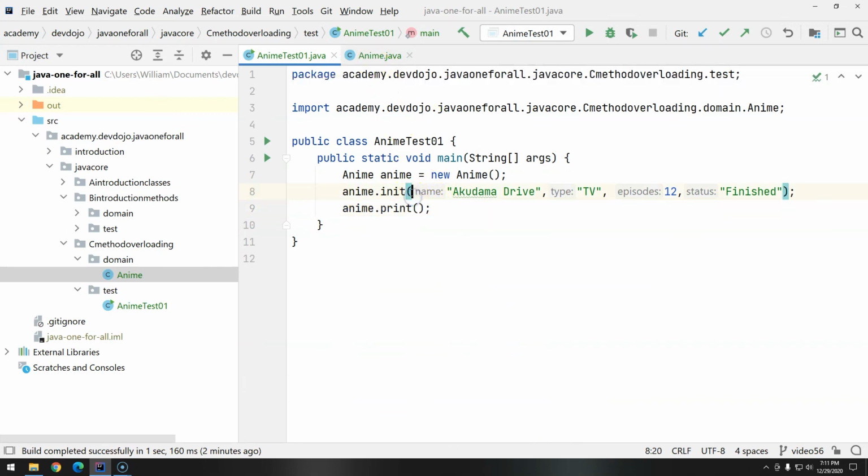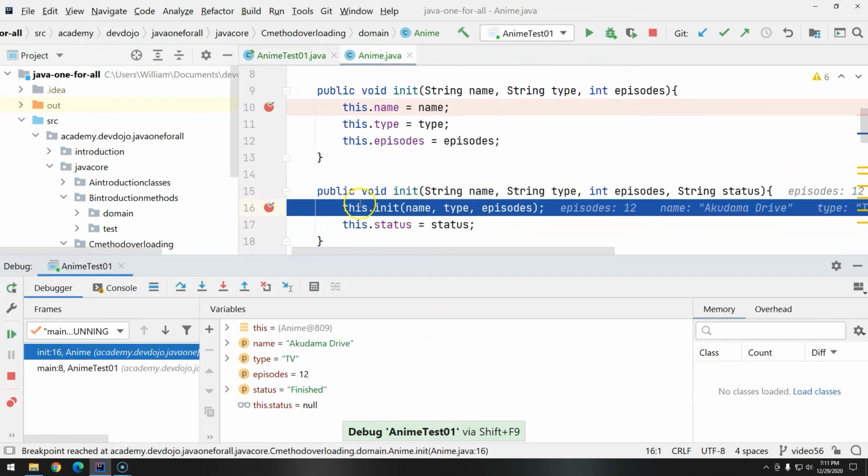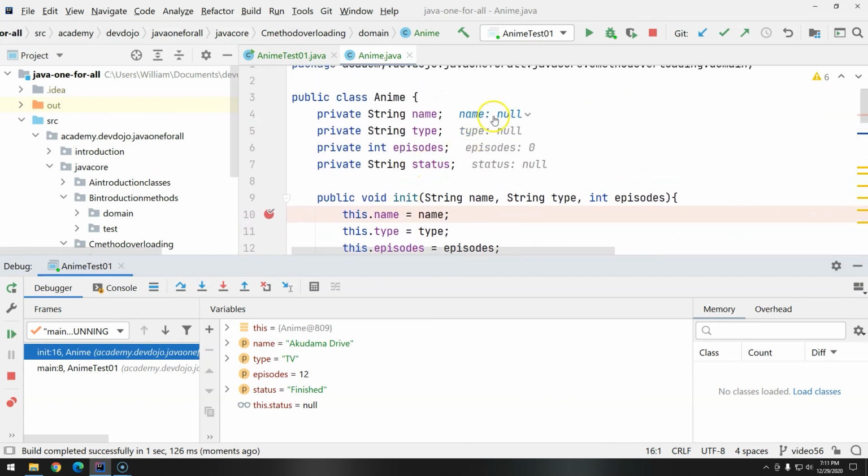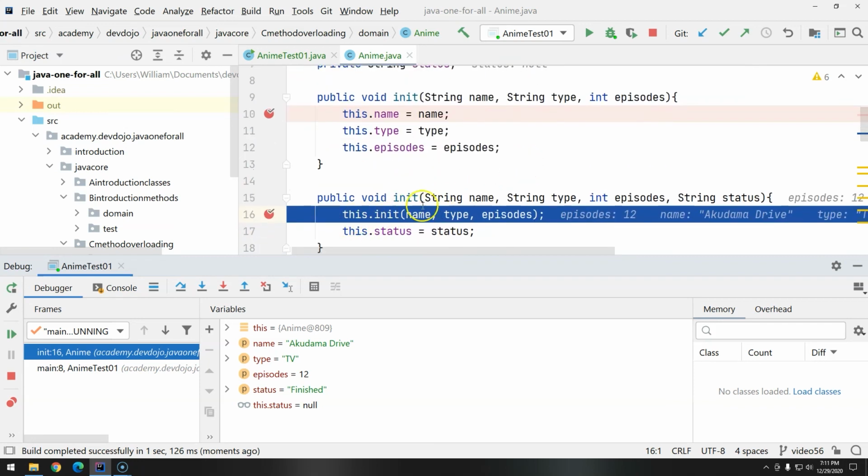So let's execute with Shift F9. So can you see that we have now this line, and we don't have any value in memory yet. Basically, these values here, the object values, the class attributes, they are empty.